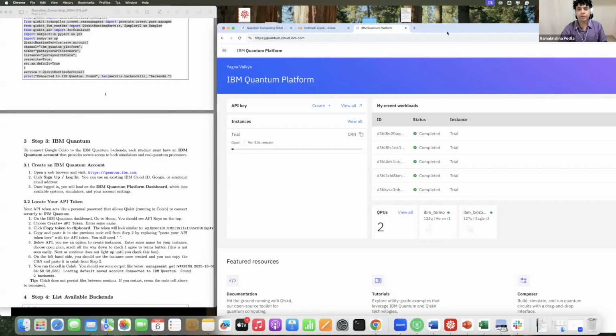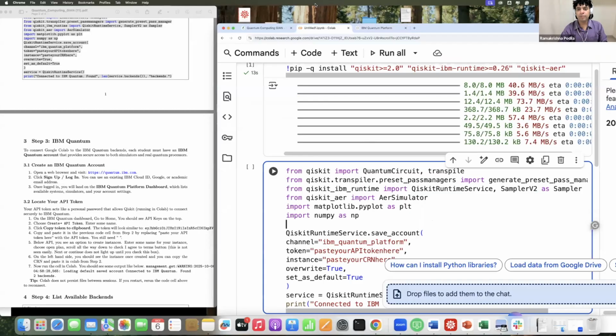So you should be able to see the IBM home platform. Created an account. So Saptagiri, if you don't have any instances, maybe you used all the time. Maybe you need to use a new email ID to create a new account.